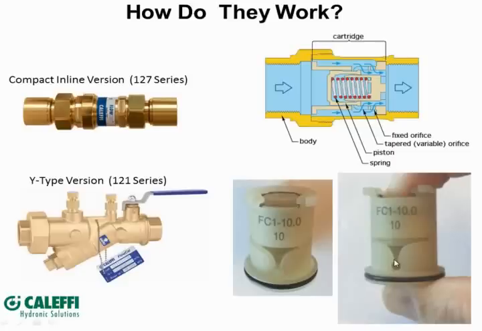So we have increased pressure with a decreased opening. The result of the combination of the two is a constant flow regardless of the pressure changes. So as that piston goes up and down with pressure changes, the flow rate stays constant. So that's a pressure-independent balancing valve cartridge. Now before we leave that, the 10.0 on here would indicate 10 gallons per minute. This is a 10 gallon per minute cartridge.